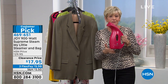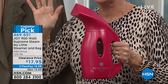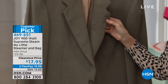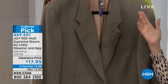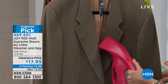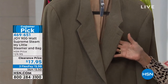It's just an amazing little powerhouse, super lightweight, comfort grip handle, and anybody can use it. It's goof-proof. You don't have to know the temperatures or what you're doing. And here we have a men's jacket. So if you've got a guy that travels, and his jacket gets all wrinkled in his luggage at the hotel, and you call the valet to come up to press his clothes, it's going to cost probably twice as much as the steamer is today. Give him My Little Steamer and let him take care of his garments himself. It's goof-proof. You can't make a mistake. Regular tap water, turn it on, and you are good to go.